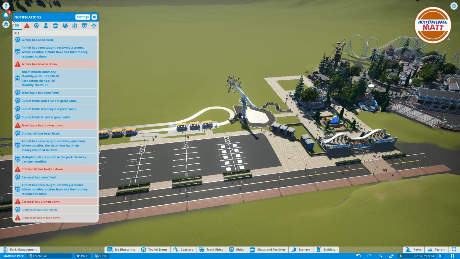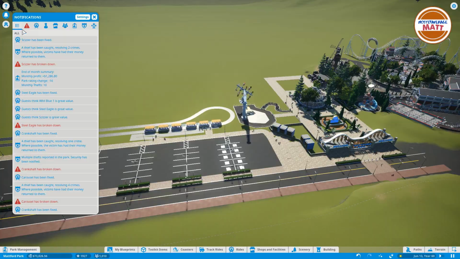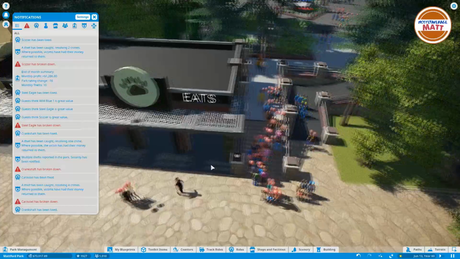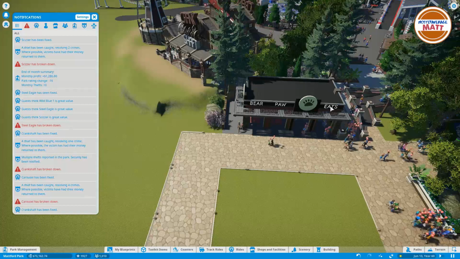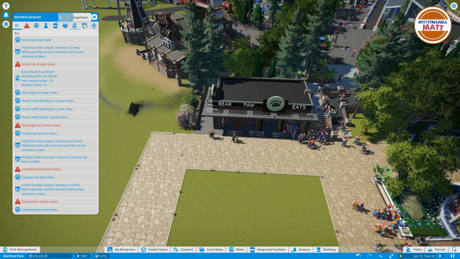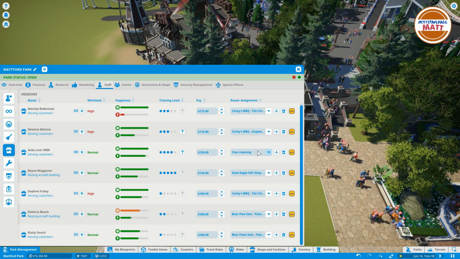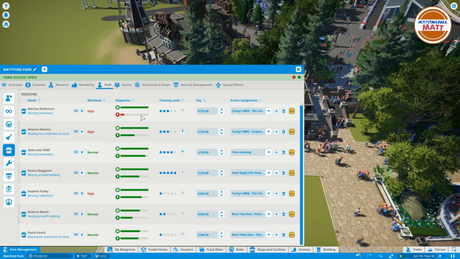I don't think I've been getting anything where shops have been empty for an extended period of time, so I don't think I need to hire anyone. Typically when, oh, what is going on there? Big jam up. Typically when I add 2 new shops, I'd add a third shop attendant, but I don't think that's necessary because we have Goku over 9,000 free roaming, doing whatever he needs to do. And yeah, this is looking good.